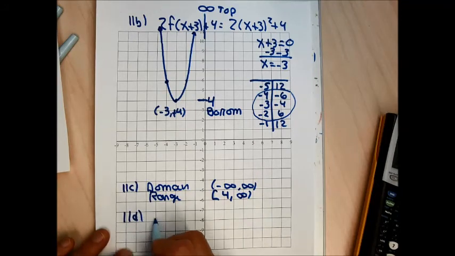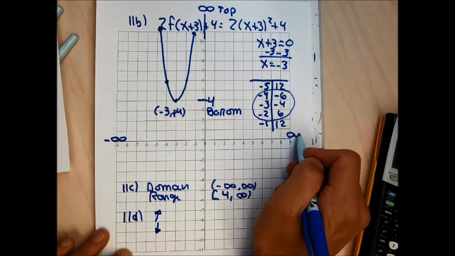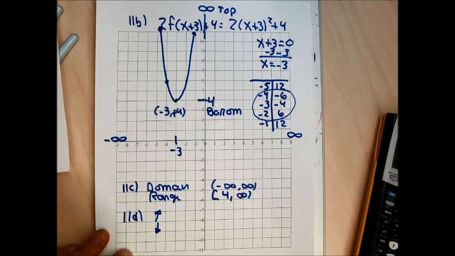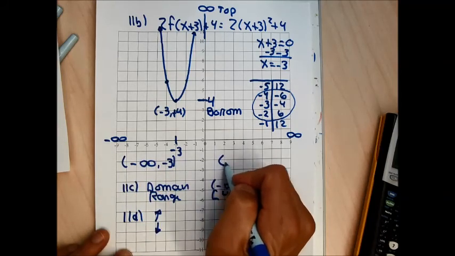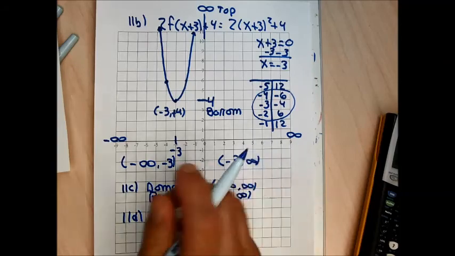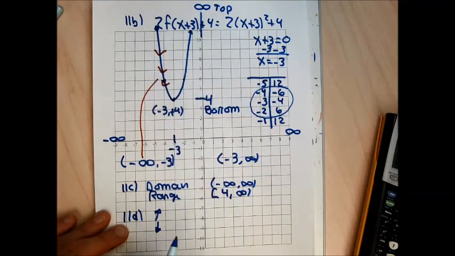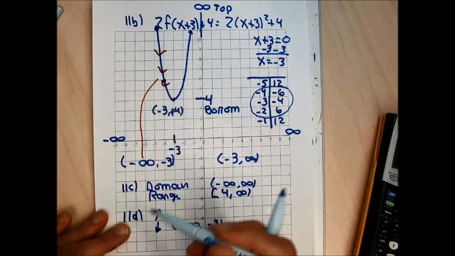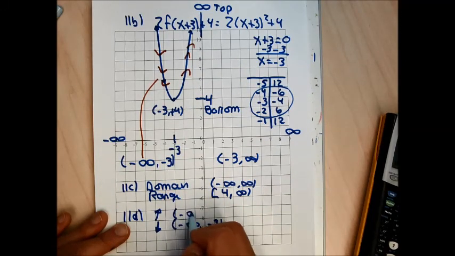For part D, I need the increasing and decreasing intervals. So I'm going to put -infinity and positive infinity on the edge of my axis, and the x-coordinate of the turning point, or the minimum point, -3 between. I'm going to create intervals: from -infinity to -3, and from -3 to positive infinity. The first interval corresponds to that portion of the graph, and the graph is decreasing in that interval. So in the interval -infinity to -3, it's decreasing. The second interval corresponds to that portion of the graph, and that graph is getting higher as I move from left to right. So for that interval, the graph is increasing.